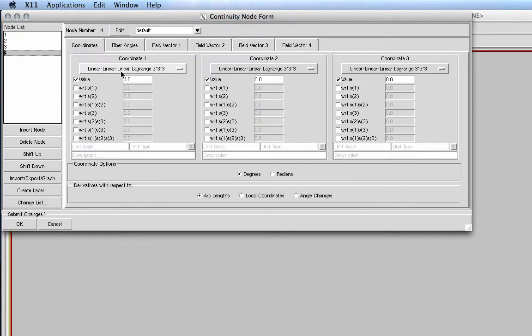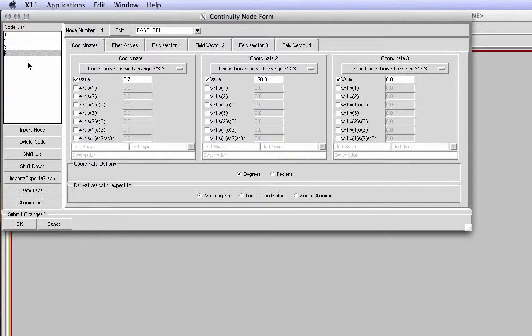We will also assign a label to each node, which will be useful later when we define boundary conditions. To do this, enter a text string in the text entry field at the top of the form next to the Edit button and to the right of the node number display. Use the labels apex_endo, base_endo, apex_epi, and base_epi for nodes 1 through 4 respectively, as shown in the table. Note that you should always press Enter or Return after each field so that it can be saved. The underscore in the label serves the special purpose of enabling a compound label, which we will take advantage of later when we refine the mesh.